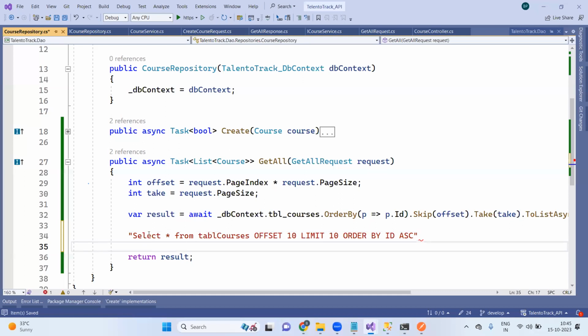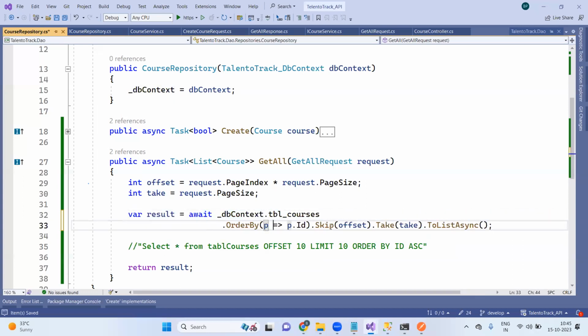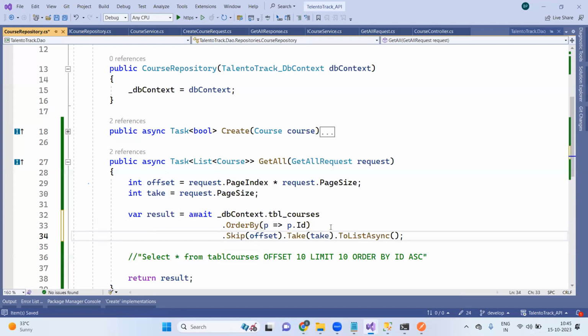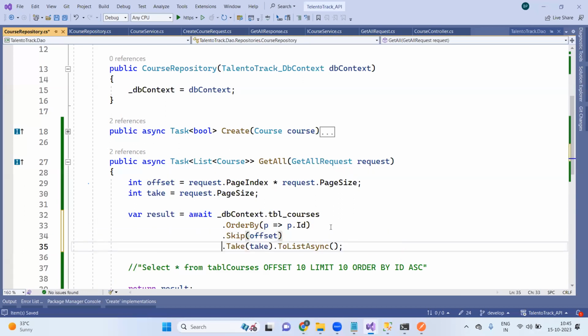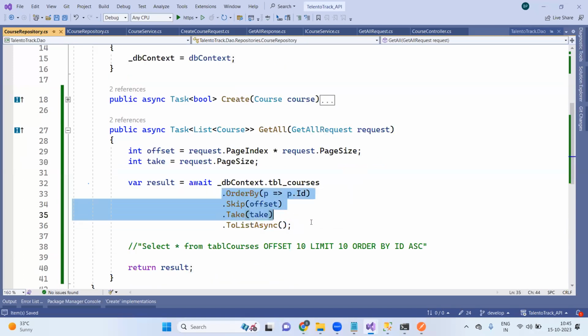So the same query will be triggered by using this lambda expression. I wanted to order by id, offset 10 records, take 10 records, get all records. All means whatever matching records, the number of records. So this will give you that result, and then we will return that result.